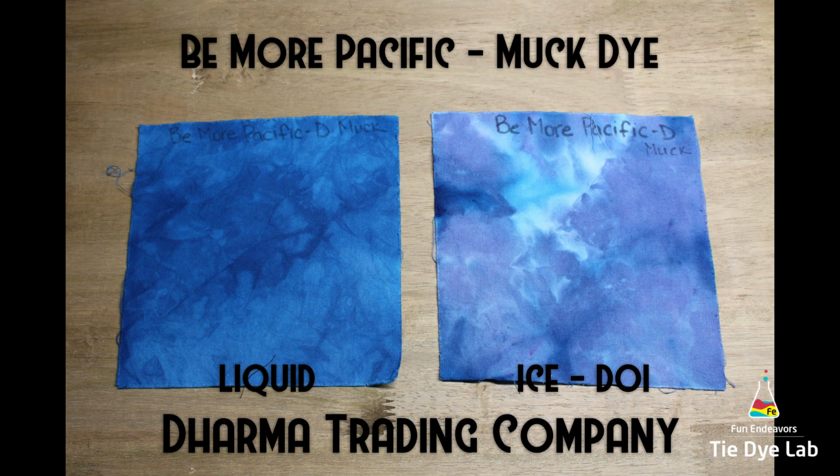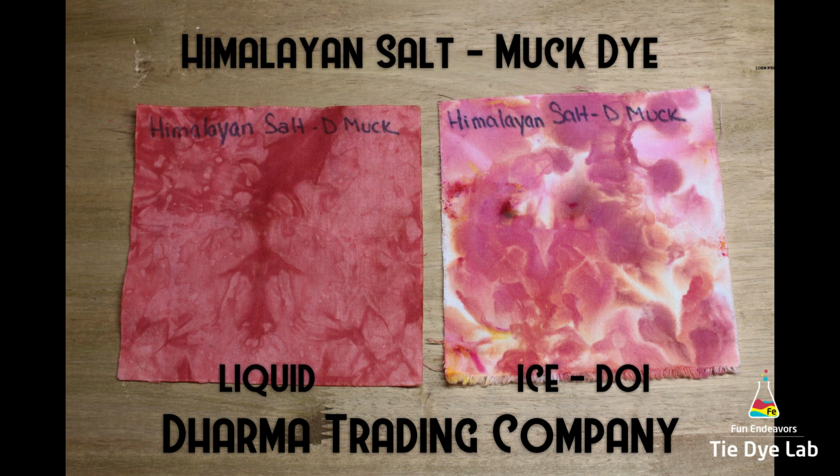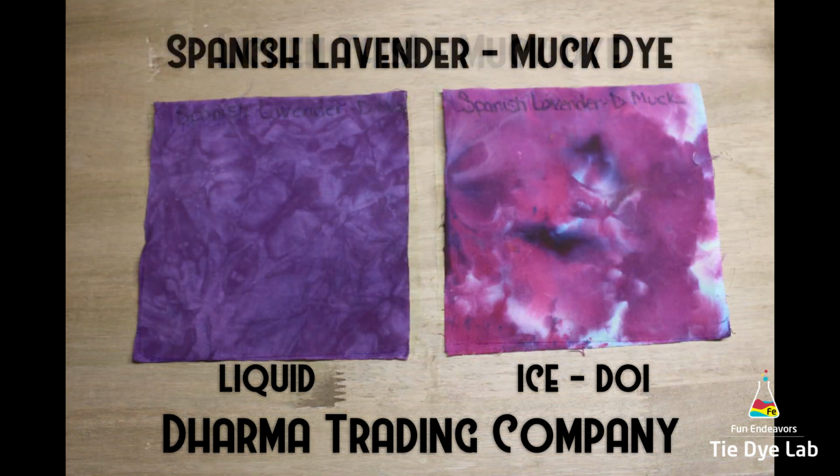The next colors are the Muck Dyed colors from Dharma Trading Company. And if you weren't able to get those when they were for sale, those are usually colors that once they sell out, you can't purchase them. But I did want to go ahead and swatch them because I think there are some really cool colors.